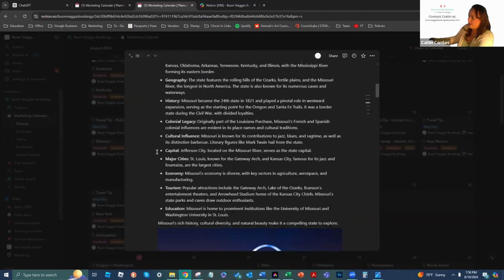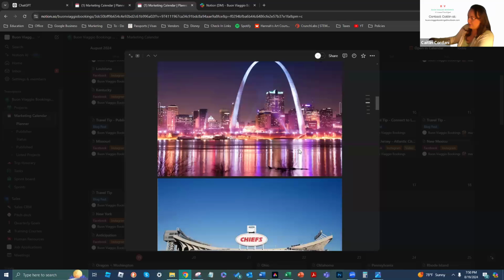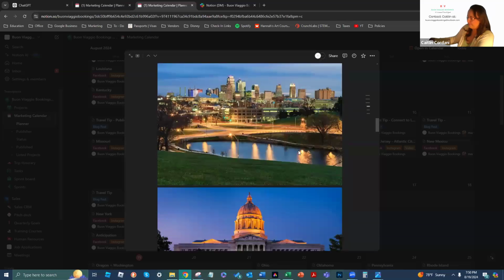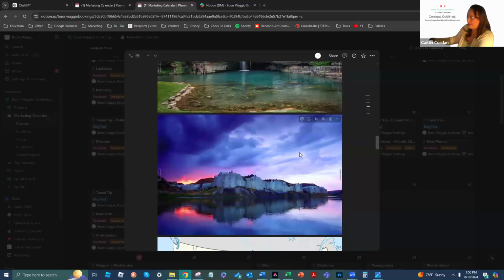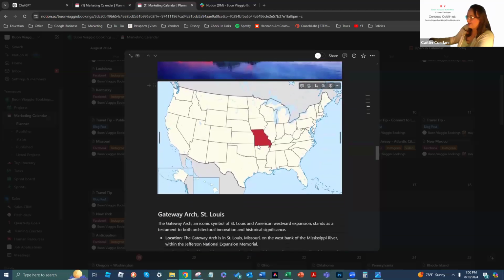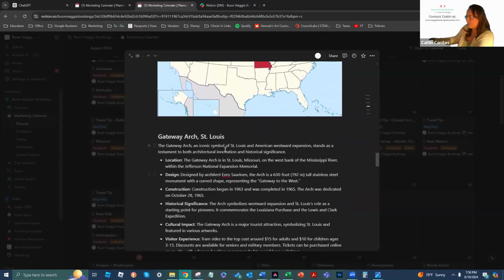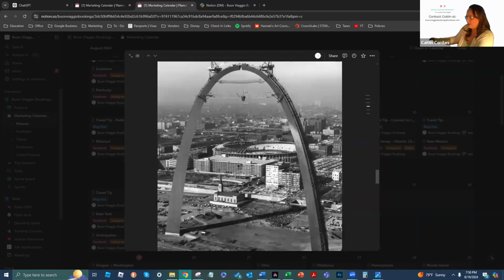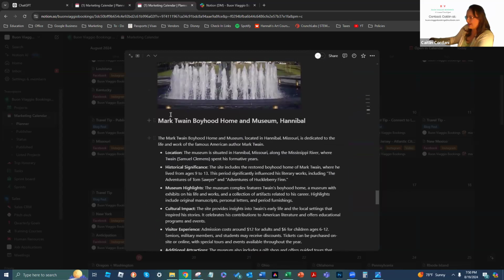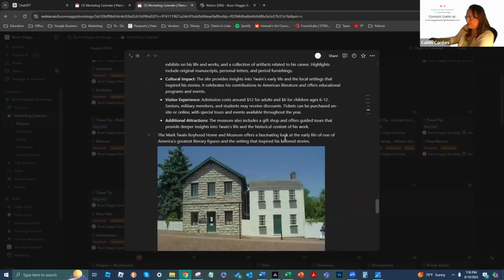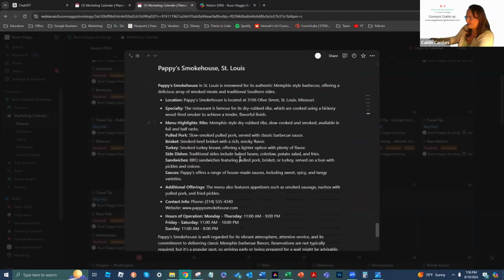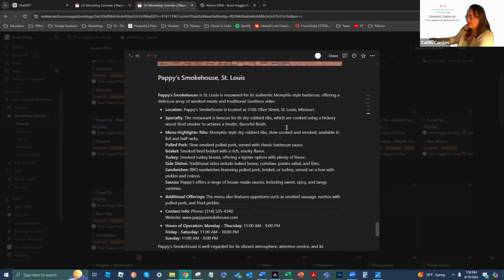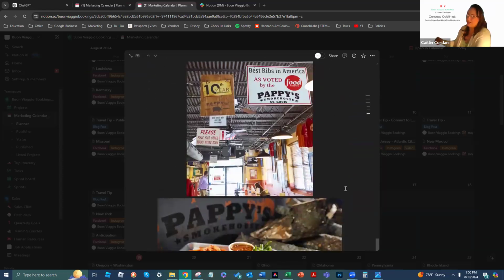So we've got our research here and pictures for Missouri. Just very common monuments, places to visit, the state, things like that. And then we did a place to visit and their pictures, and then another place to visit and the pictures, and a Diners, Drive-Ins and Dives, which is a popular show on the Food Network in the early 2000s.